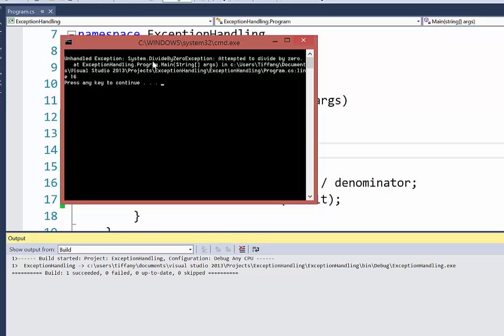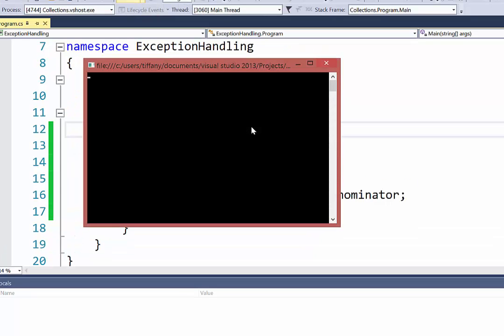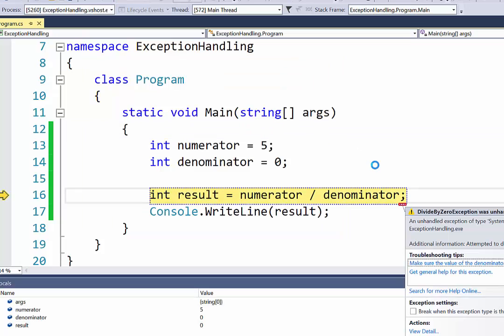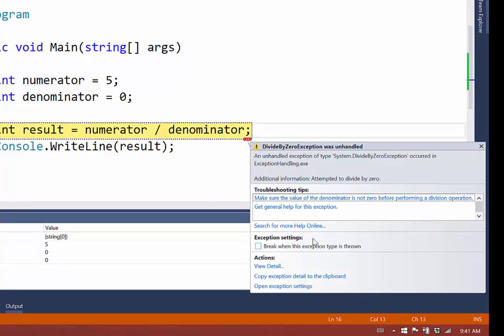But I can review and see that a system divide by 0 exception, attempted to divide by 0, was caught by the .NET framework system in your compiler, but it didn't know what to do with any of that, so it just crashed. Whereas if we run with debugging, when the program crashes, you'll actually be taken directly into Visual Studio, and the offending line where the exception is occurring will be highlighted and more information about the exception will be given. So that's one of the really basic differences between running the application with and without debugging.